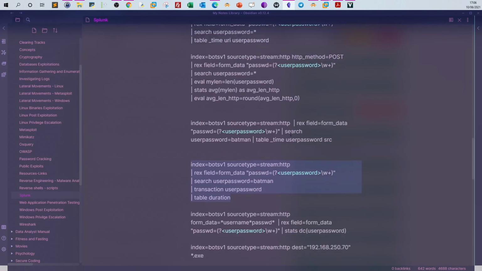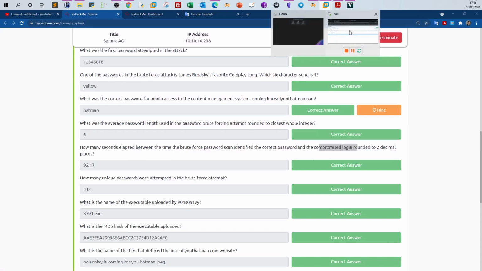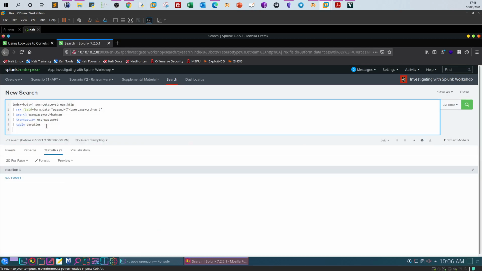So technically what we have to do here, we have to use the round function. So we pipe this to duration rounded equal round for duration, 2 decimal places instead of 0, type 2.